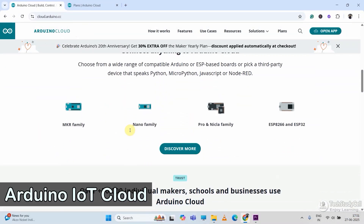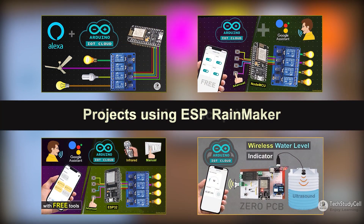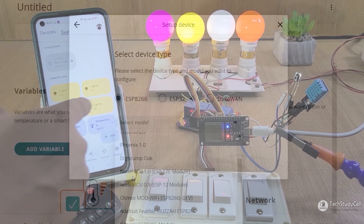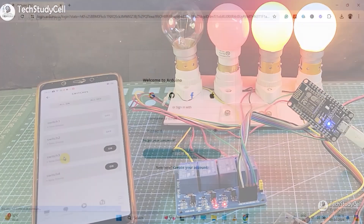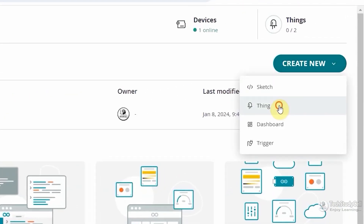Next, I will talk about Arduino IoT Cloud. I have made several IoT projects using this platform. You can use ESP32, ESP8266, NodeMCU, and similar types of microcontrollers with this platform. And you can connect either Google Assistant or Amazon Alexa with the Arduino IoT Cloud. To use this platform, first you have to create an account in Arduino IoT Cloud, then create a thing, and there you have to select if you want to use Google Home or Amazon Alexa.